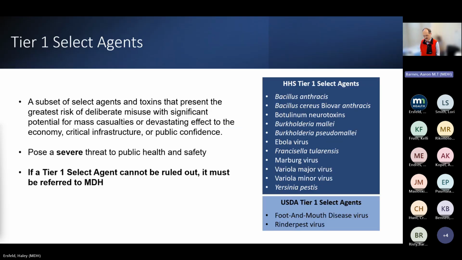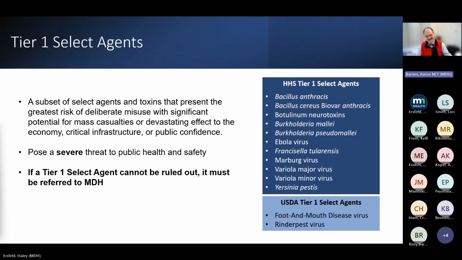Okay, so inside that list of 63 organisms or toxins that we talked about on the select agent list, these are the list of organisms that are the tier 1 agents. So these require additional levels of scrutiny and additional levels of care. And these are the ones that are the most at risk of being used inappropriately in a biothreat kind of response and provide a severe threat. So again, the stuff you'd expect, agents that cause anthrax, botulism, the couple of Burkholderia, some viral hemorrhagic fevers, Ebola, Marburg, smallpox is still on there, as is alastrim, the variola minor, and then Francisella tularensis is on here.